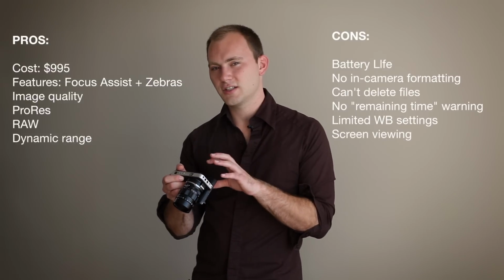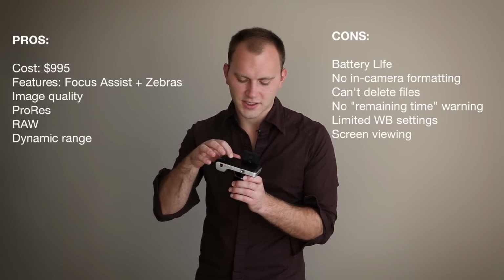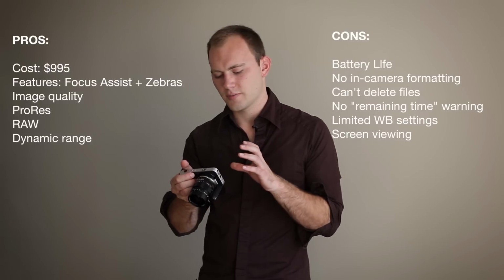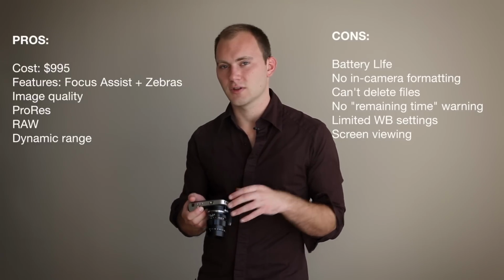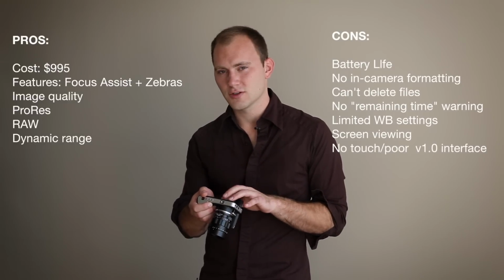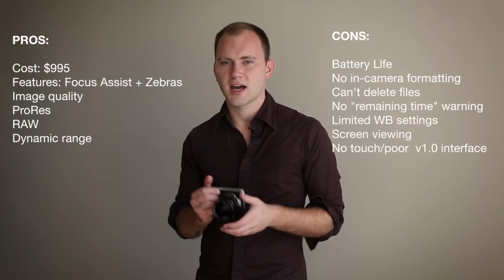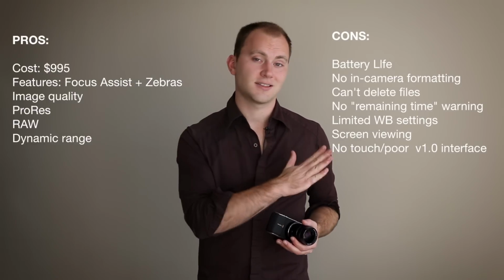The screen is a little difficult to look at. It's actually kind of a matte finish and you can almost see the texture on the screen. So this is nothing even close to a lot of other screens out there, and not having touch is really difficult. The user interface is kind of a pain to deal with. So those are a lot of things that are on the con side of this camera.